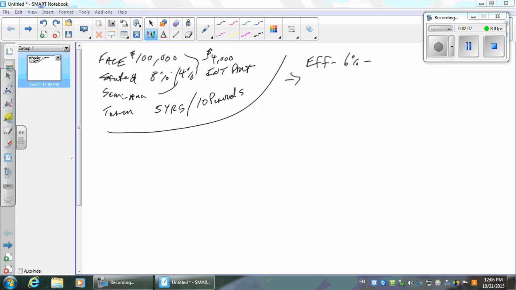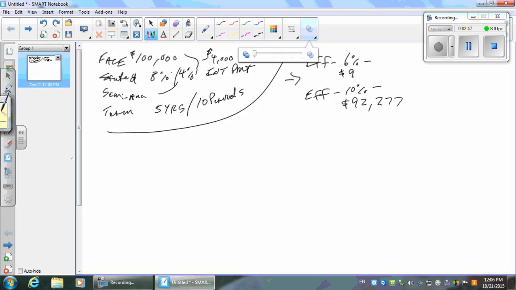Okay, and then the other effective rate we used was 10%. And that's more than the 8, so guess what? Nobody likes this thing, and they bid the price down. They'll bid it down until it earns 10%. In the case of the 6%, they'll bid it up until it only earns 6%. Is that the idea? Okay, so what was the present value under these 2? The present value of the whole bond. What was the present value we came up with? This one's the 92,277. Okay, good. And then the other one, 108,520.